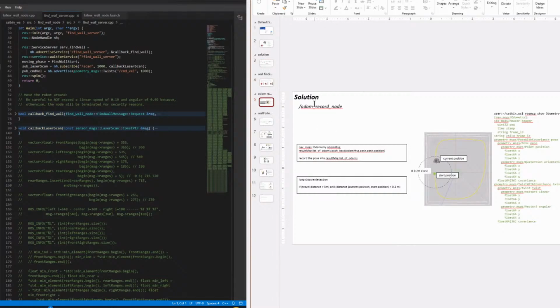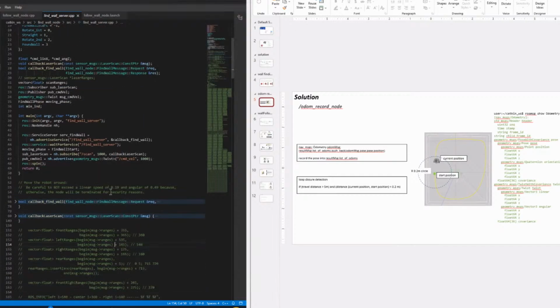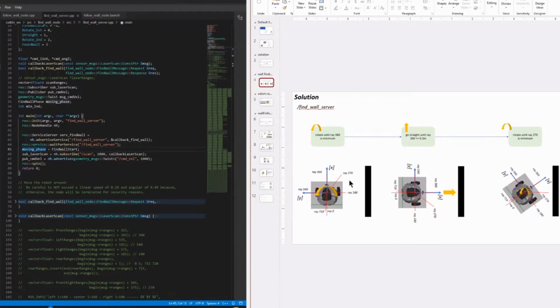The first node here is the find wall server. In the service server for the wall finding, we make a subscription to the topic called scan. This topic receives information from the laser scan.